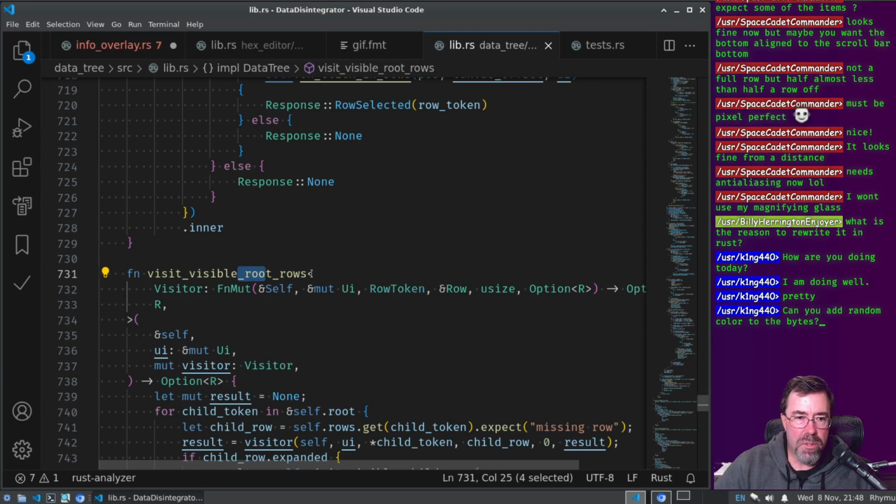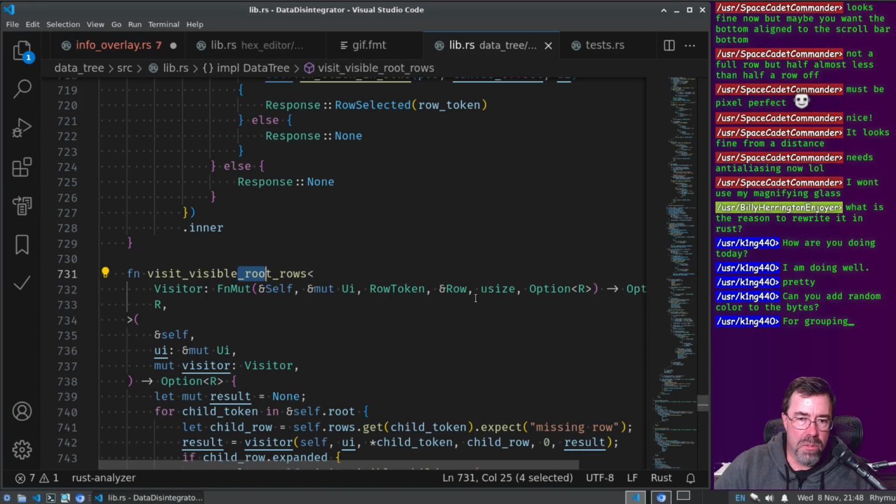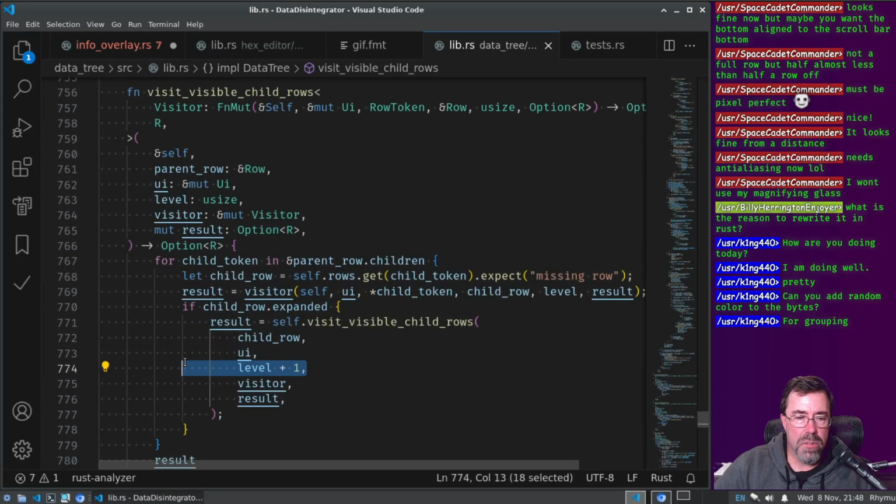I'm just looking at what the function object should provide. It should really just be the row token, right? What's this use size thing that it's giving? Oh, that's a level. Do I care about that? I don't think I do.